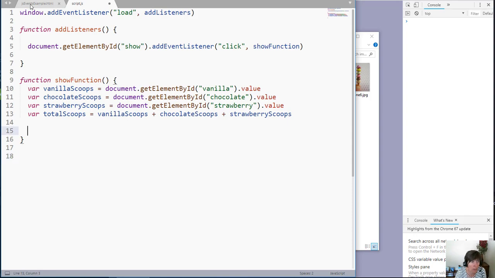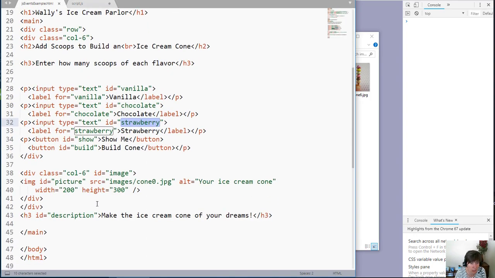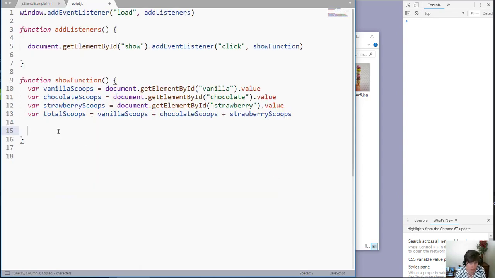So what I want to do is go get this picture element. So here's this image, and I'm going to go get this element. And I do it the same way that I always get elements, document.getElementById. By the way, there are other ways to get it, but this one works really well. But now what I want to do with it is I want to change its source attribute.